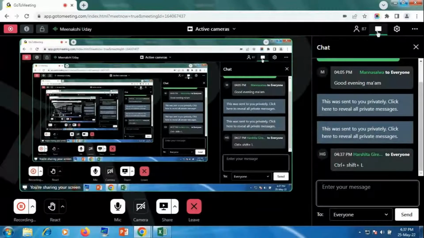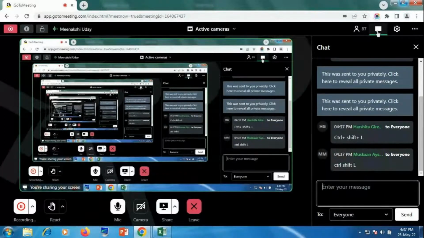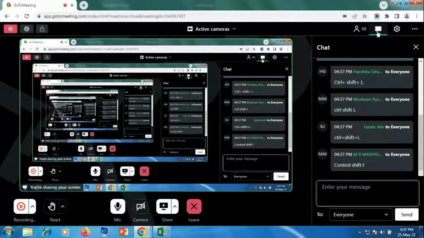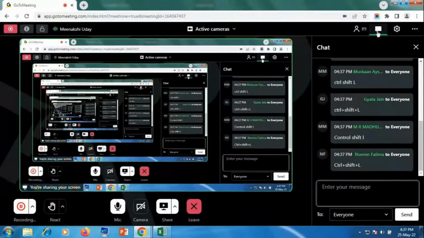What about others? Everyone should respond. To add or remove the filter button to the table, the shortcut key is Control Shift L.